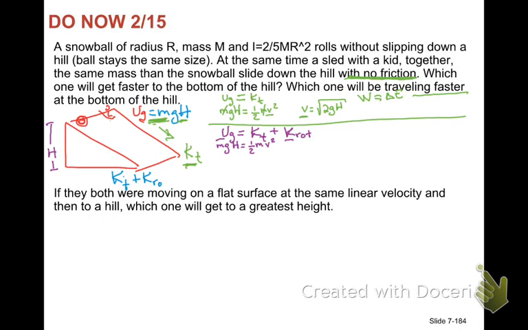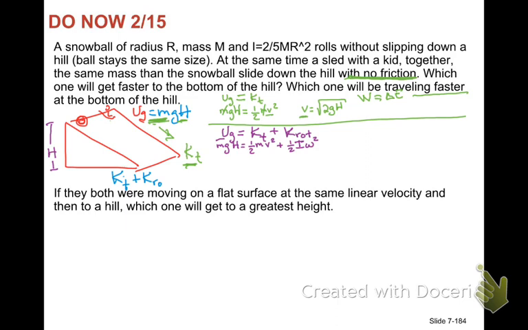Now, 1/2 of the mass times the velocity squared. And then I also have to use rotational kinetic energy. I'm going to get rid of this line. And we will have 1/2 of the moment of inertia times the angular velocity squared. So at this point, that is my equation. That is my conservation of energy. The next point is to get rid of everything that we don't know.